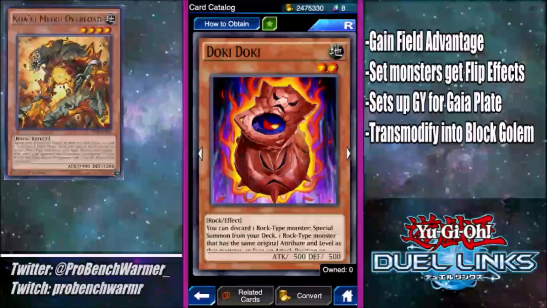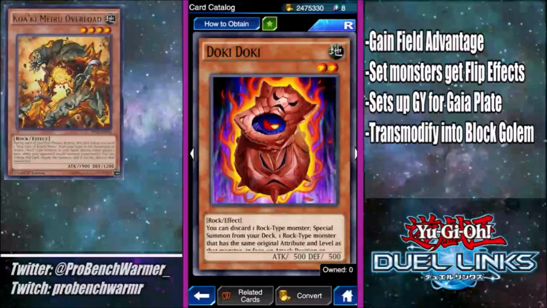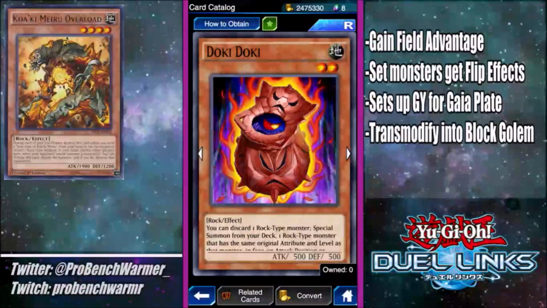Koa'ki Meirus Overload, Guardian, Wall, Sandman. We got Sandman, but these cards can tribute themselves, send themselves to the graveyard and negate and destroy cards on your opponent's side of the field. Overload that you see here negates a summon. I believe Guardian negates a monster effect, and Wall negates a spell. That is disgustingly good. You can send a card to the graveyard, get whatever Koa'ki Meirus you need to the field with Doki Doki, and all their maintenance cost is revealing a rock type monster in your hand.